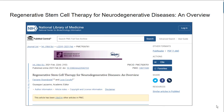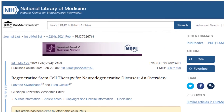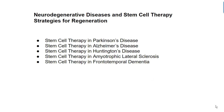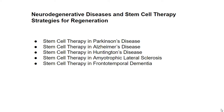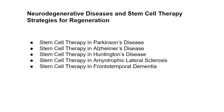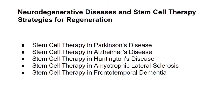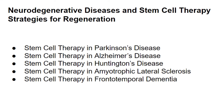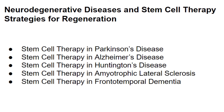If you like science-y articles, this is a nice overview. It's called Regenerative Stem Cell Therapy for Neurodegenerative Diseases, published in the International Journal of Molecular Science in 2021. Rather than take you through each piece of the article, I just want you to know that there's a section for each individual disease — Parkinson's, Alzheimer's, Huntington's, ALS, and FTD. The common thing each of these diseases share is a progressive loss of structure, function, or number of neurons in the brain or spinal cord.